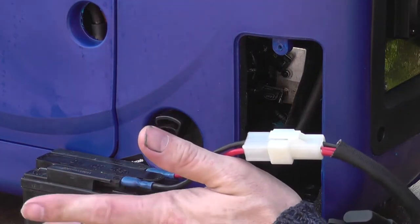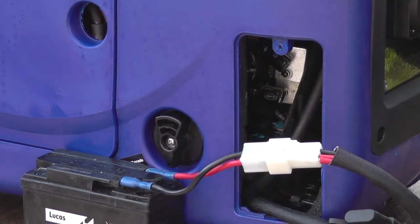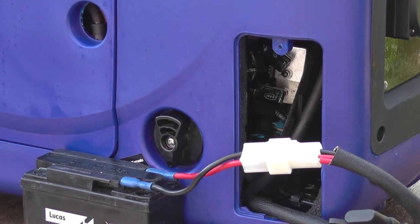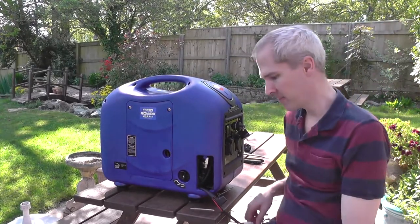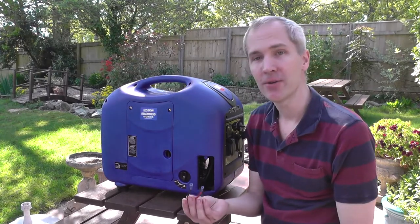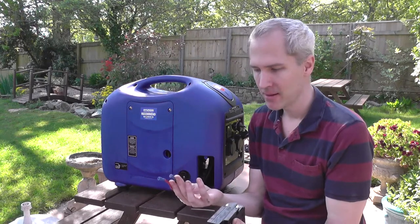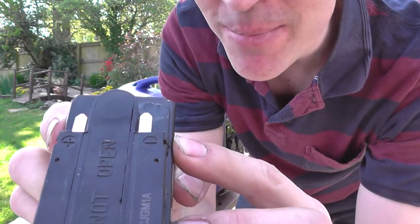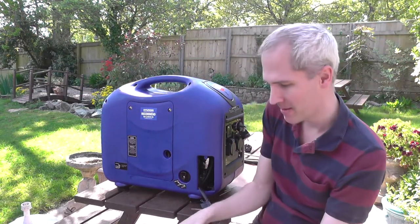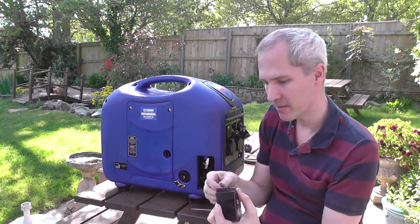You only really need to charge it up occasionally, but the generator should charge it itself. When reinserting the battery, make sure to get the correct cable the right way around. Black is going to my negative, red is going to my positive. The spray connectors just press on.